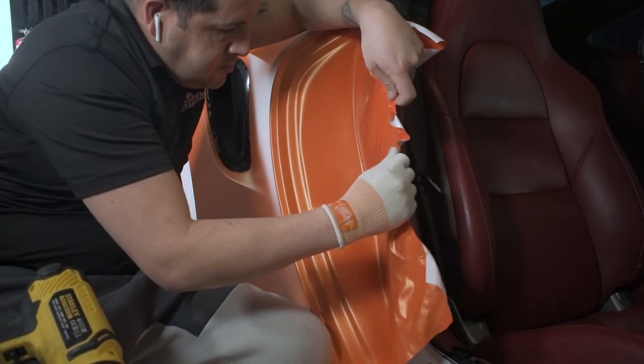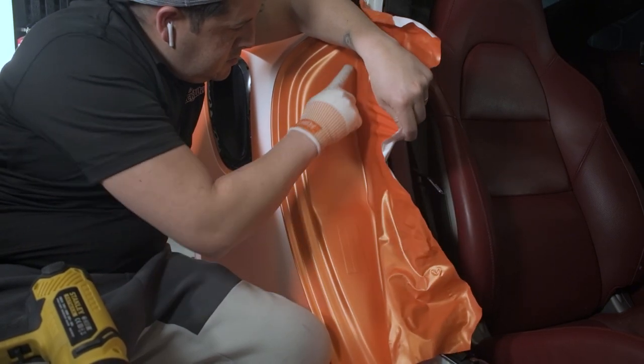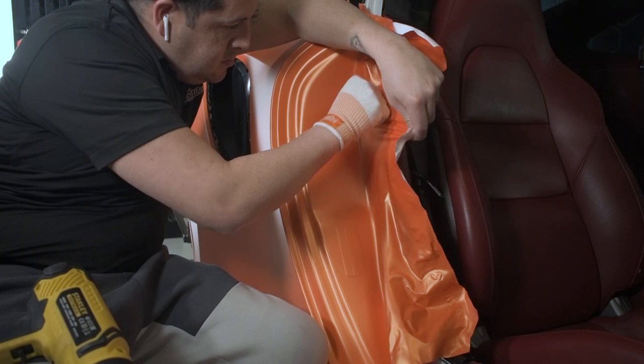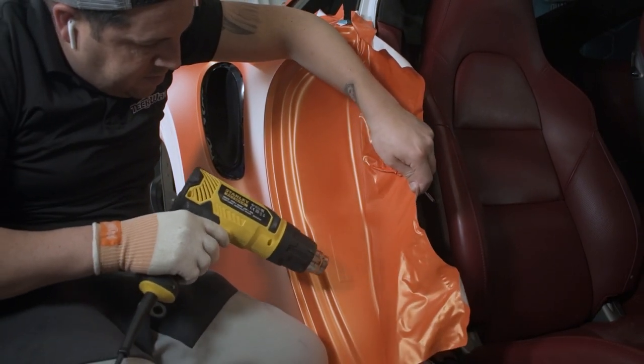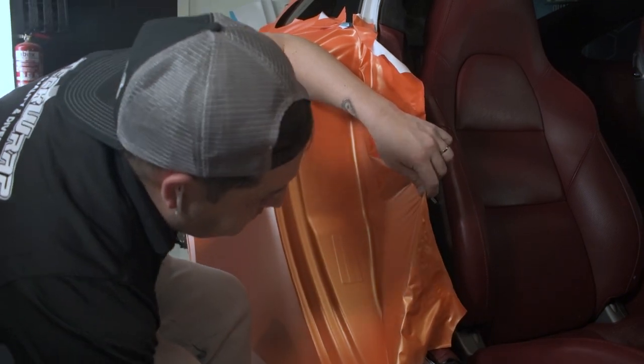Very important that it's slowly, slowly, take your time. So you stretch it, let it cool down, and then carry on. This is a safe way to do it in one piece. We've done it many, many times before, even in this kind of torches, and we never had any failures.